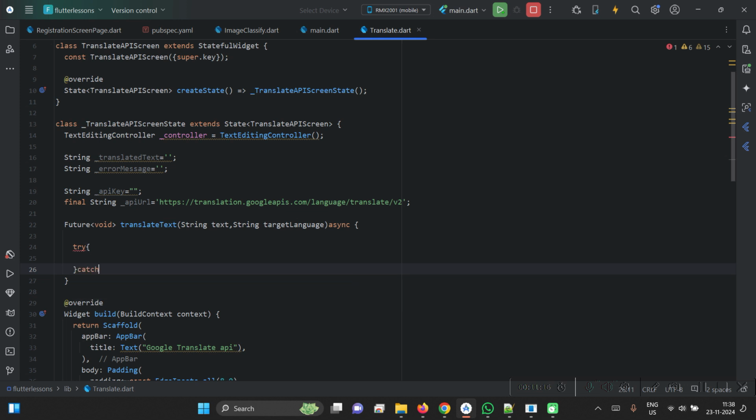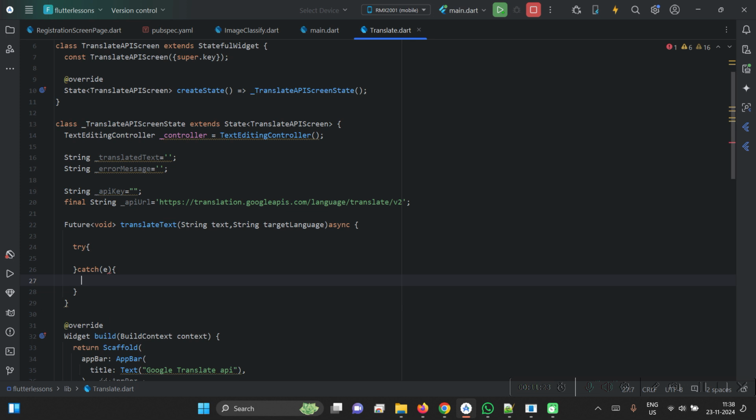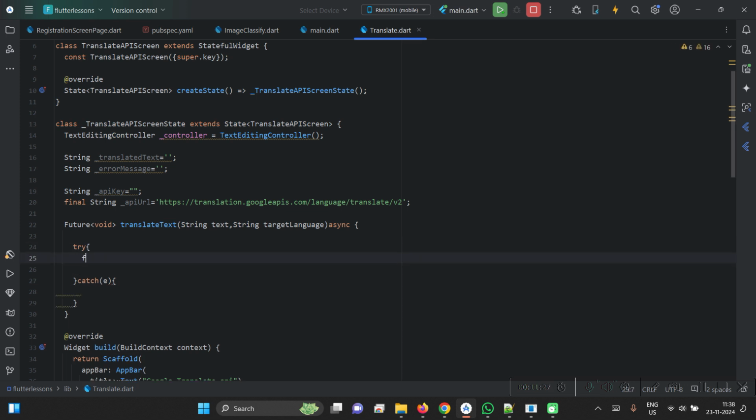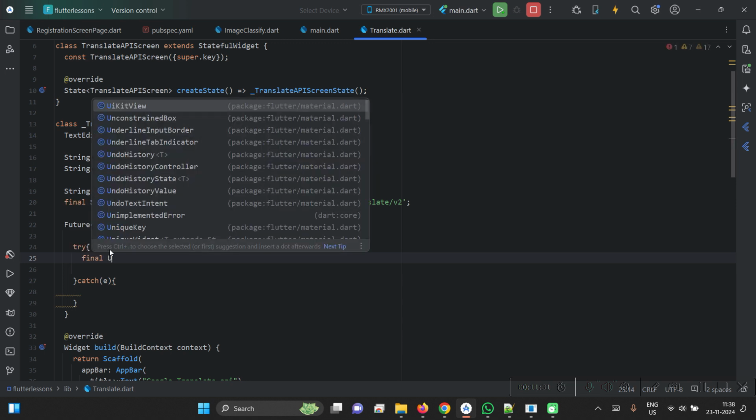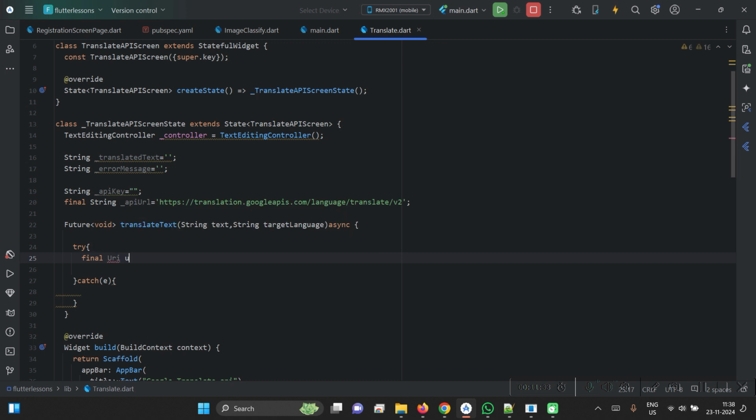So catch (e), then a semicolon, so we can show an error if something is happening. Okay, in the translation we will have a final Uri. Why use Uri?